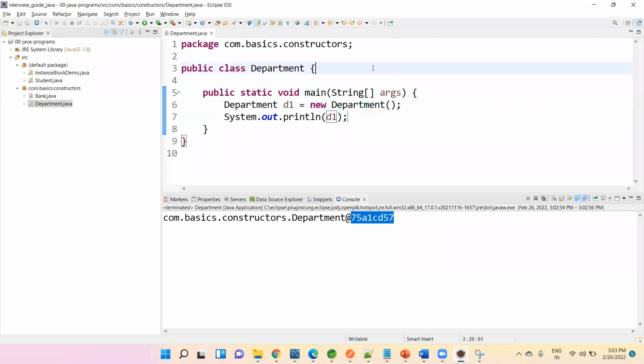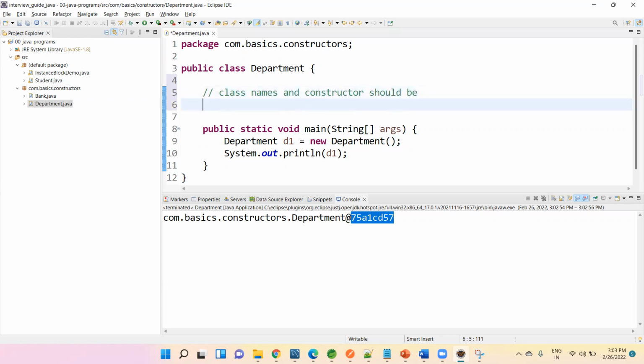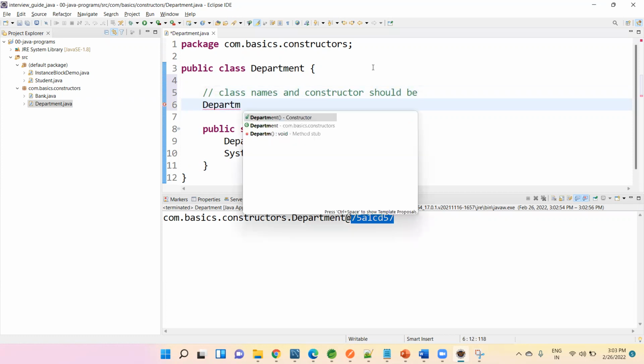If you want to write the default constructor yourself, you know very well the first rule: class name and constructor name should be the same. This is one of the constructor rules. Now let me create a default constructor.